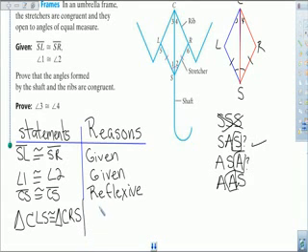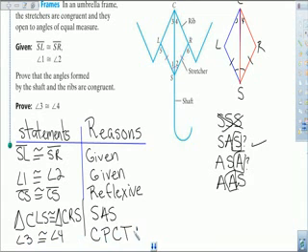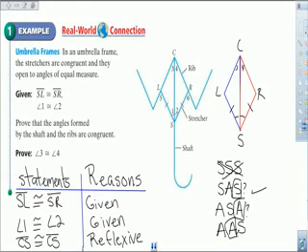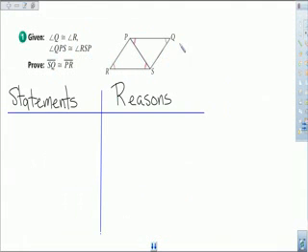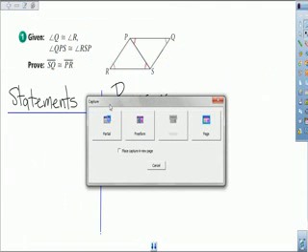Okay, now do you see the triangles that we are going to work with? We're going to be working with this triangle and this triangle. So let's draw that out. Okay, there are our triangles, and let's label all these things. This is what we want to show, that 3 and 4 are congruent. We don't know that, but what we do know is that this side is congruent to this side, and that angle 1 is congruent to angle 2. And we have some labels here. L, here's C, this is R, and this is S.